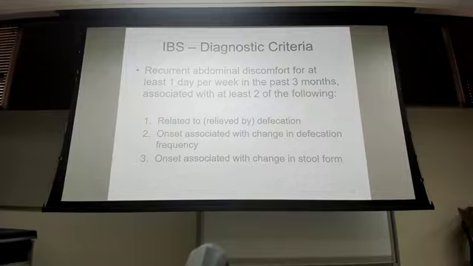You have change in the form of your stool, that Bristol chart, right? I'm usually a 2, now I'm a 6. Usually a 7, now I'm a 3 on the Bristol chart. There's a change in stool form and change in frequency, how often you're going, and or, so 2 of those 3, relieved by defecation, and that's happening at least within 7 days once for the past 3 months.